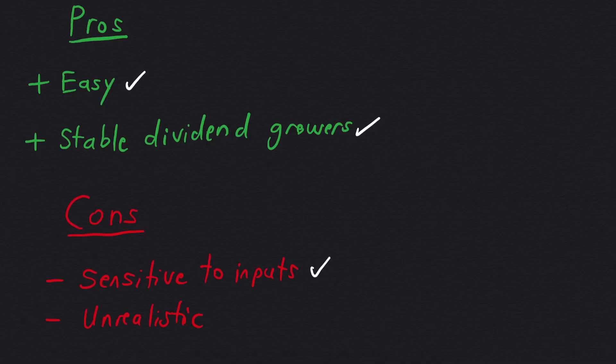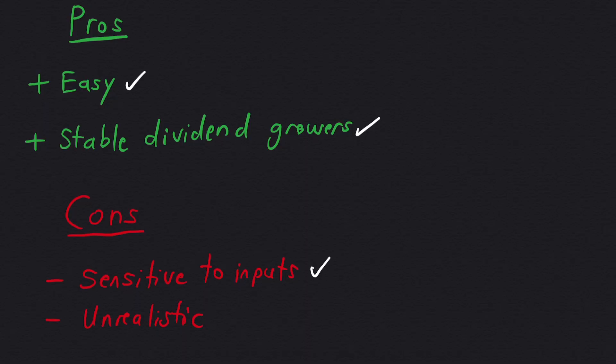The cons, however, are that, well, first of all, this does not work if the company does not pay a dividend. So if you have a company like Twitter or Amazon, you're not going to be able to value it with this formula, but it's also extremely sensitive to inputs. So if you play around with the formula a little bit, and I would encourage you to do that, the inputs like required rate of return by just increasing that by 1% or even a half a percent can make a drastic difference in the number that you come up with. And it's also a bit unrealistic to assume that a company can even pay a dividend indefinitely. The average company will go bankrupt within 25 years.